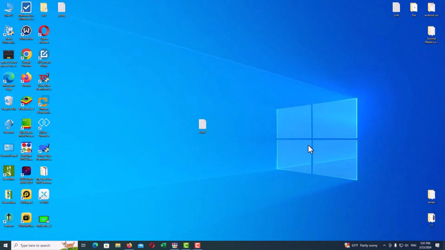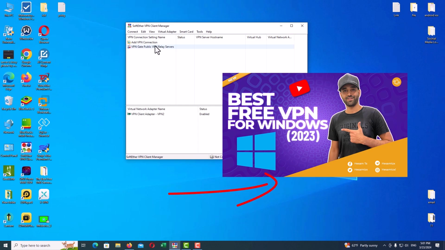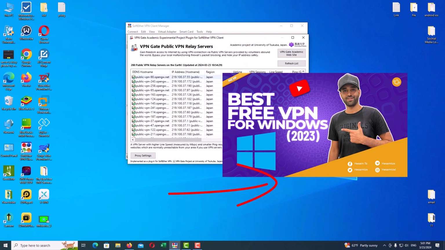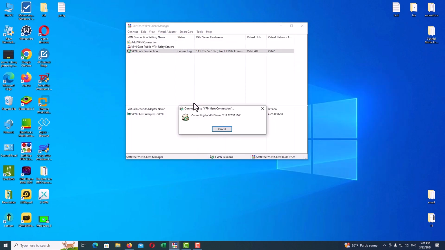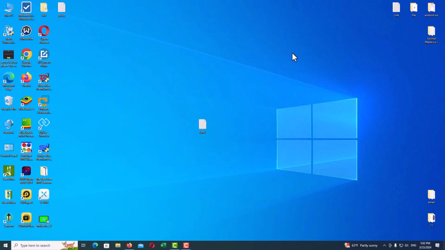In the first step, if your country restricts or blocks access to some sites like mine, you need a VPN to create a user for yourself. If not, you can skip this step and go to the next step. This is the VPN I always use, and you can see its tutorial here and on the channel. Now I will connect my VPN and we will go to the next step together. Now everything is ready.